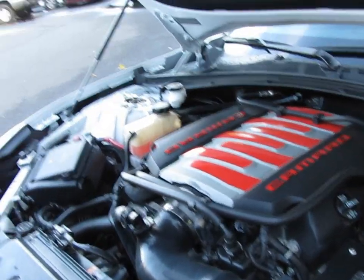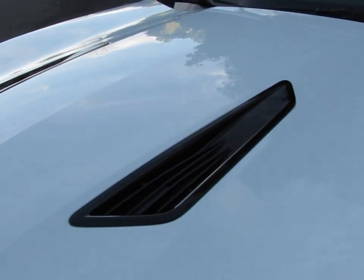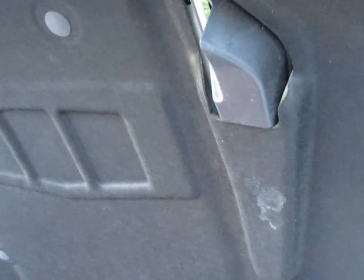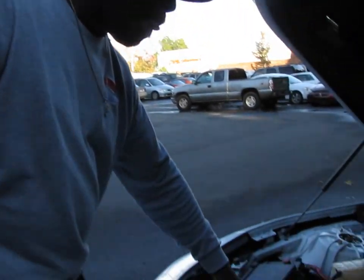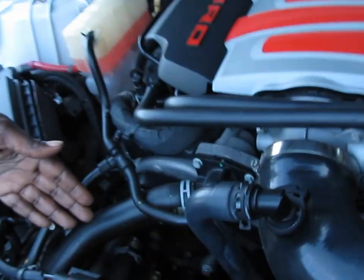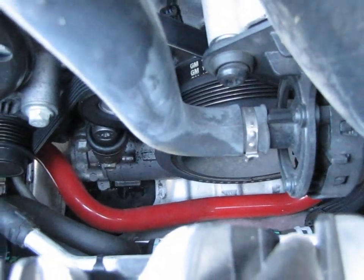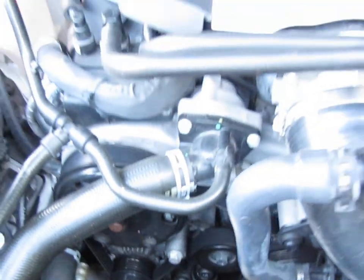And these ducts that you see on the hood right here are not here just for show. These things actually bring air into this engine bay, as they should, because what's the use in having false air ducts on your hood that don't do nothing? You're out here capping for no reason. If you look down here, you have stabilizers on the front and the back. What I do is take a shot of the undercarriage of the car, so then you guys can see right about now.